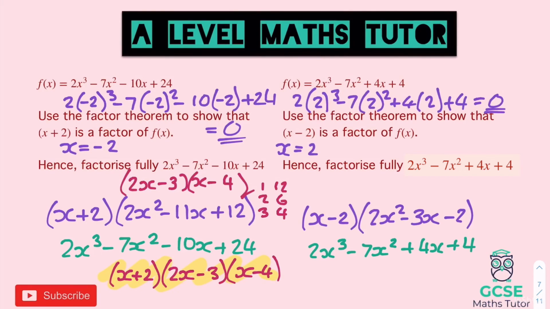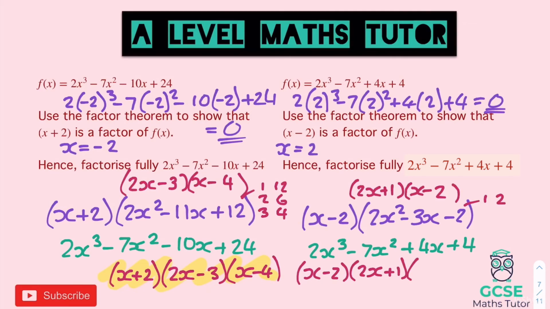We've got a negative 2 at the end there, so our factor is going to be 1 and 2, and let's have a look. It's got to be a 2x in one bracket, x in the other, and we want to make minus 3 in the middle, so we could have minus 4, so minus 2 over here, plus the 1. And there we go, that's that quadratic factorised, and now we've got our 3 brackets there. So for the first one that we were given, we've got x minus 2. We've got the 2 that we've just got, so 2x plus 1, and x minus 2. And there we go, that's now fully factorised using the factor theorem.